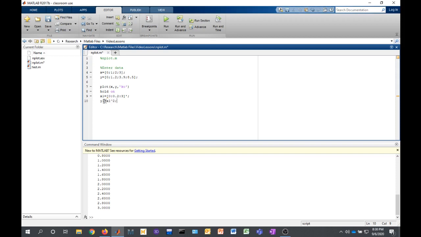However, if you do it this way, it's not going to know exactly what to do because you're trying to square this column vector. Really what you need to do, in Matlab, is add a dot before the mathematical operation.